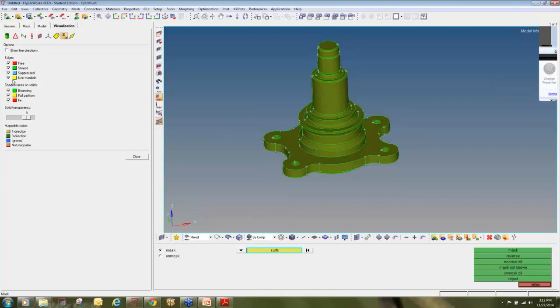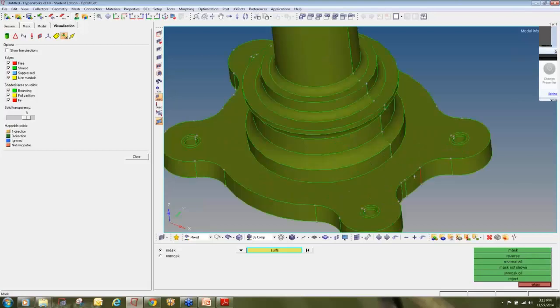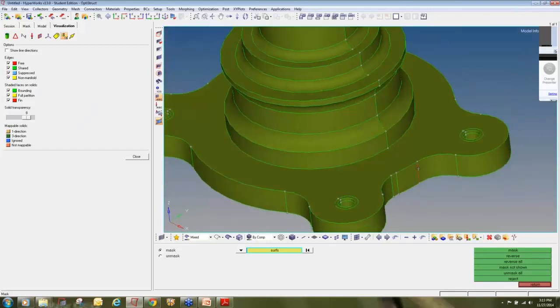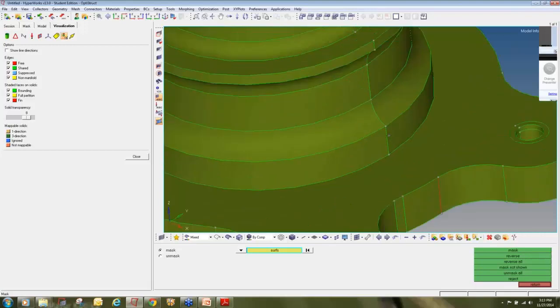Red color edge means free edges, that is the surface is having one edge shared to it. So that edge is sharing only one surface. Shared edge, that is a green color edge, that is here, means you can see. So this is separate, both the surfaces are not connected. That red color edge is showing that these surfaces are not connected. Green color edge means this particular edge is sharing two surfaces.